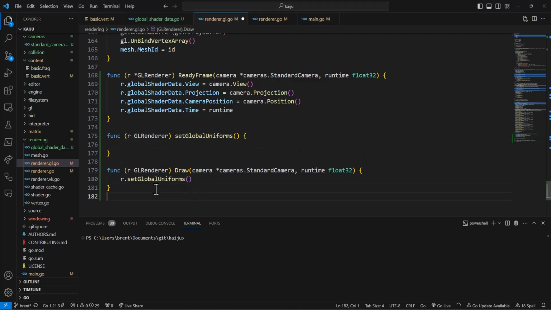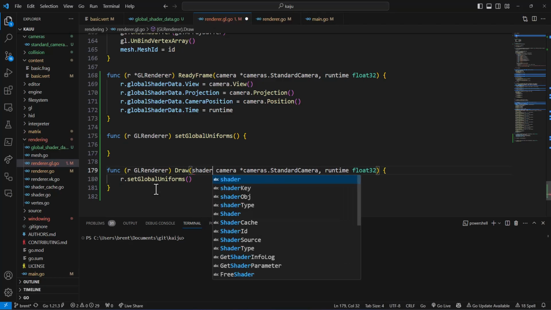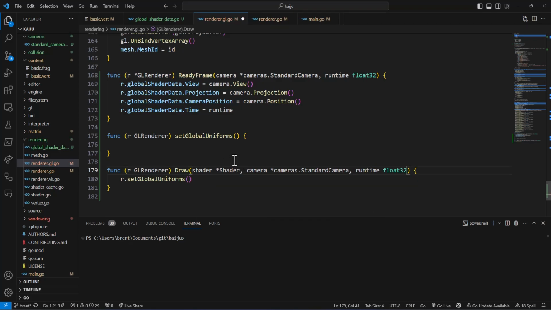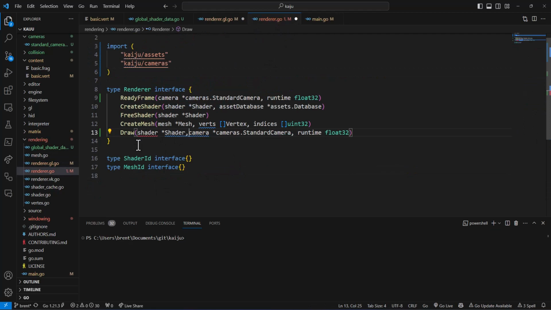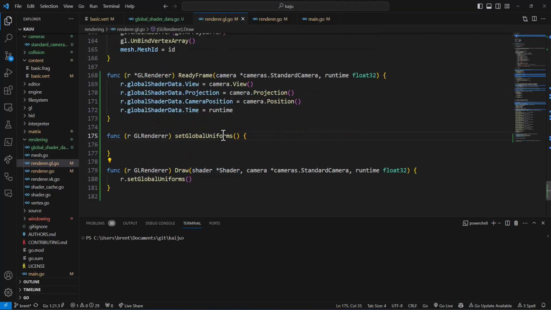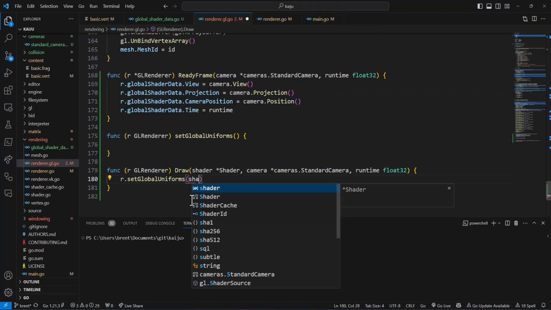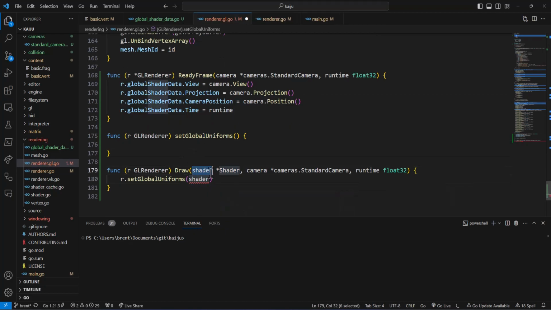We are going to need the shader that we're dealing with because we got to get the information out of it. So shader. This is getting more and more botched at the moment, but again, the goal is just to make sure cameras work. So we'll pass in the shader here, which means we need this shader up here as well.